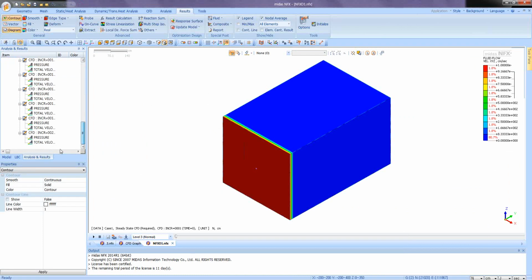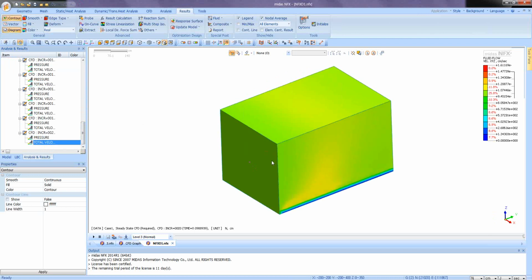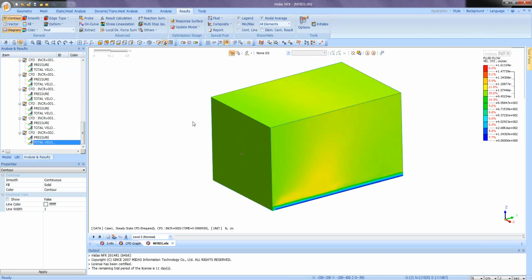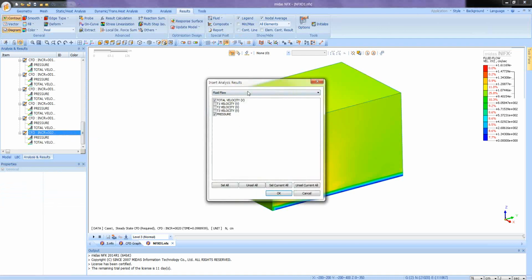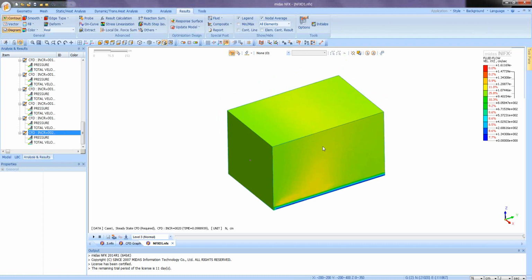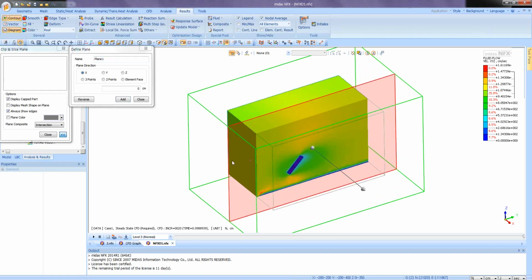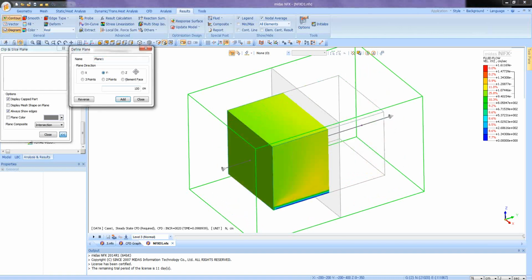Okay, so I think I didn't calculate everything either, but anyway, it's not really important for this case. So I have two types of result, the pressure and velocity. If I want more results, I can right-click and insert analysis result, and you have more types. So here I only have these two, but if you consider temperature or other types of results, you may want to add some results. So as I was showing you, you have this clipping plane to check the result like that, or maybe like that.